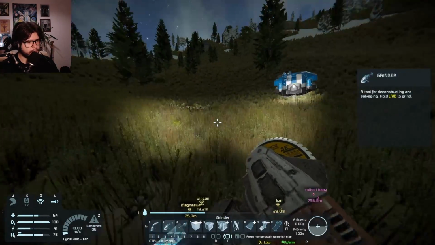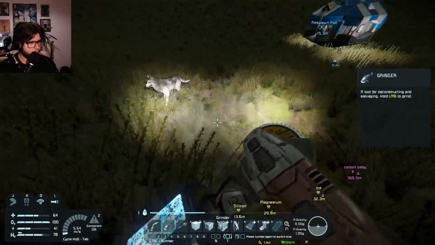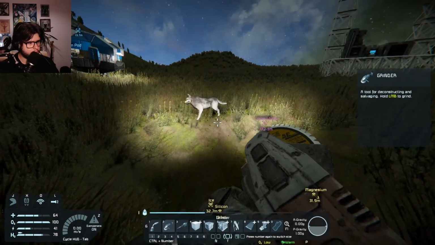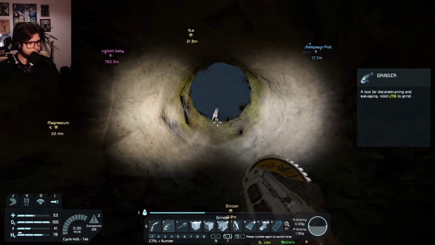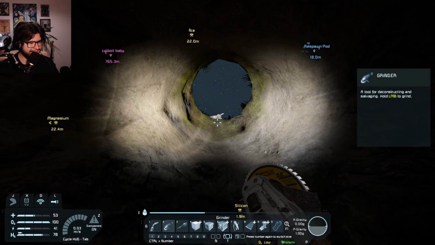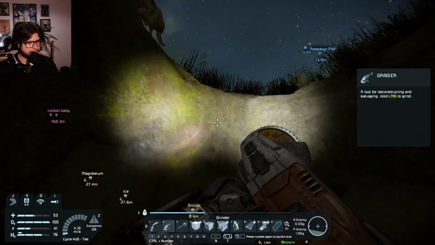Oh my god. Oh, there's a wolf. There's a wolf. Can I get the wolf to run into the hole? Come on, run into the hole. Oh, I wanted to get it to fall into the hole. Oh, I fell into the hole. There's a wolf, guys.